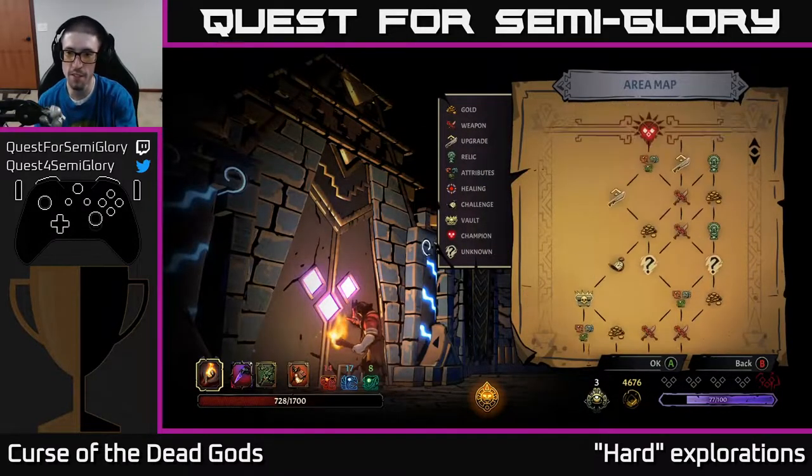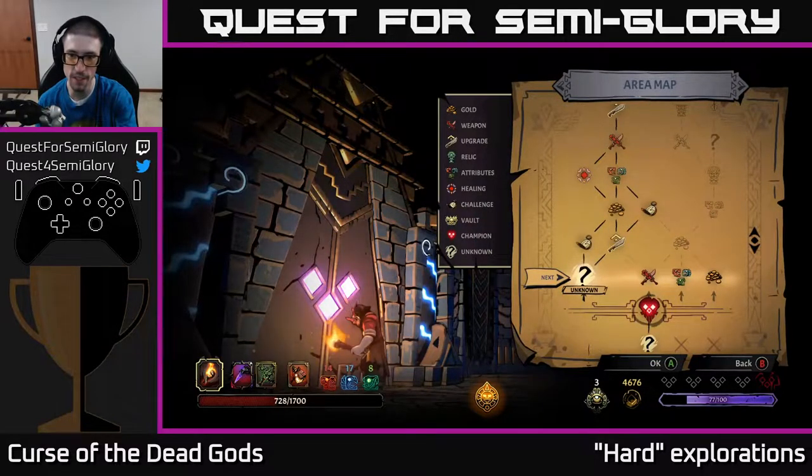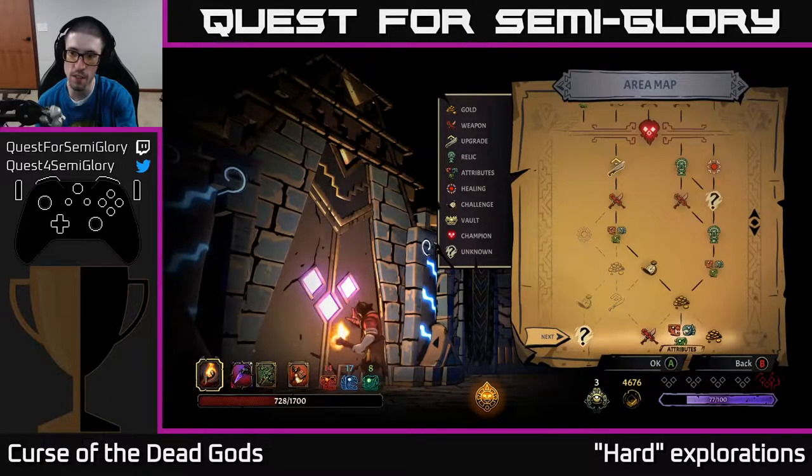Was there a vault? There wasn't a vault. Although, yeah, there's one vault in the final segment there. Okay. Or we could try to bank on one being in one of these unknown rooms. So let's go start here.